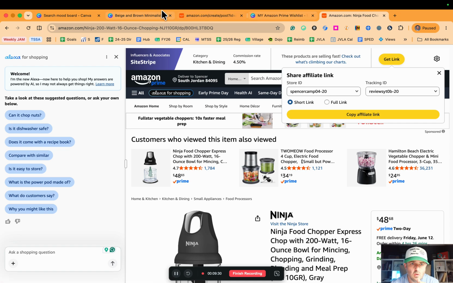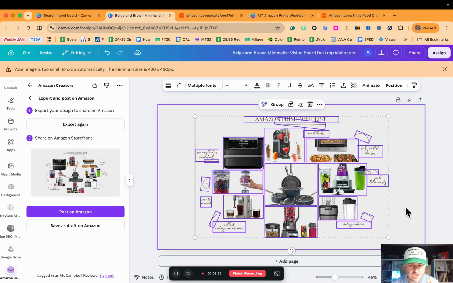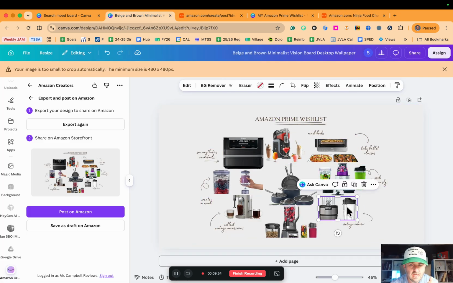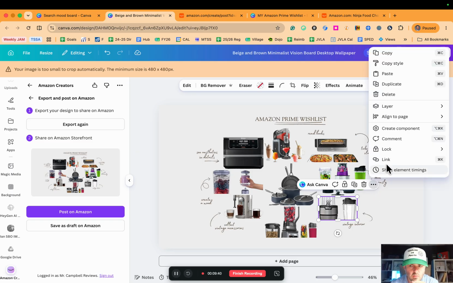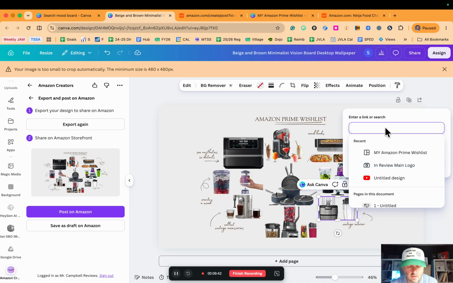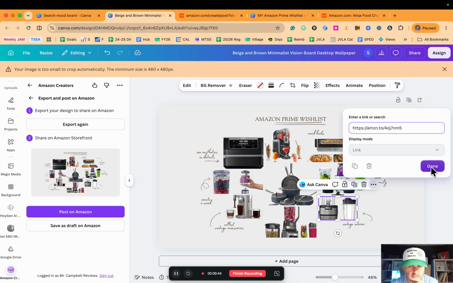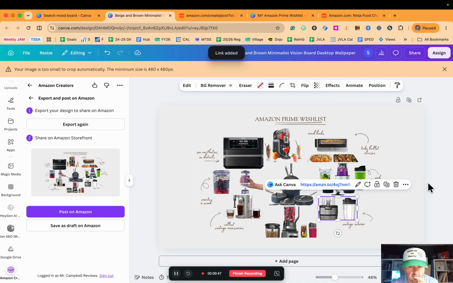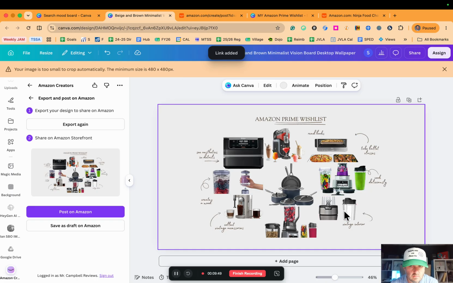And we would make sure, again, that it's deep linked. When we go back here to this project, you can see right here, I can actually link this image. So when I click right here on the three dots, we can link it. So I'm just going to click done right there and link it. So that is now clickable. Okay. So you would do that with all of these images. I know this is going to take a little bit of time, but I still think this is way better than the storefront. This looks fantastic.